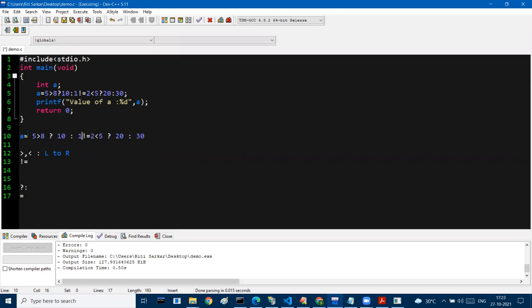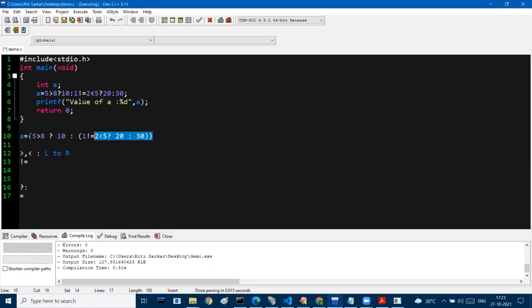what is expression one? This part is expression one. This is expression two. This is expression three. What does it mean? I can consider this as one part. Okay. Now, with respect to this question mark, this is expression one, and this entire part is expression two. Or we can say that if this is expression one, this is expression two, and this entire part is expression three. So how can we bracketize? We can bracketize in this fashion.